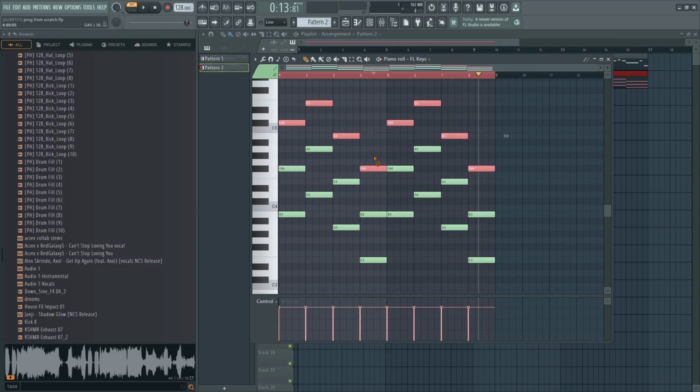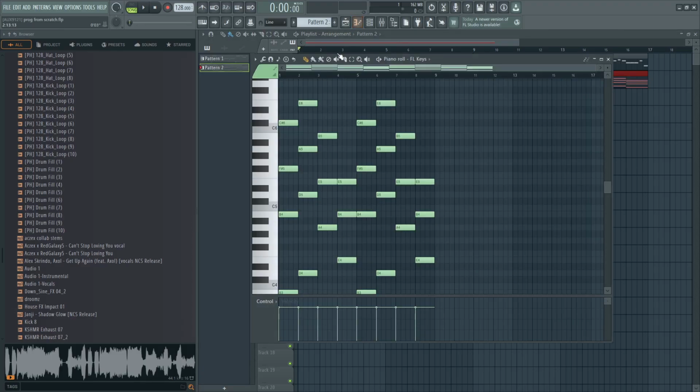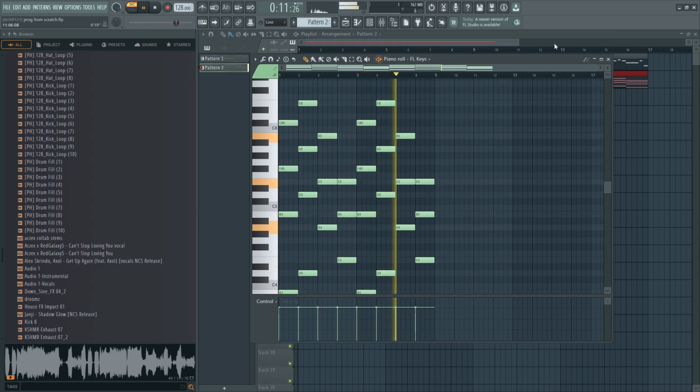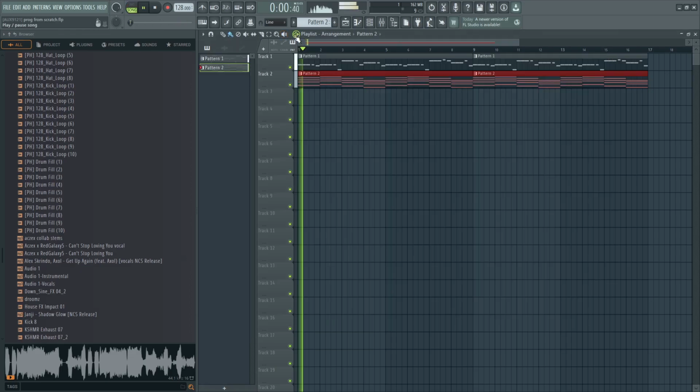Not sure. I think I should move the last note here. Okay, I got one down. Sounds like this. And with the melody.